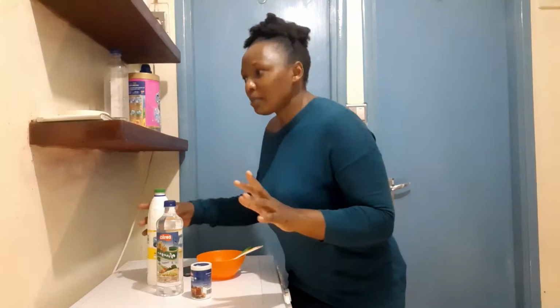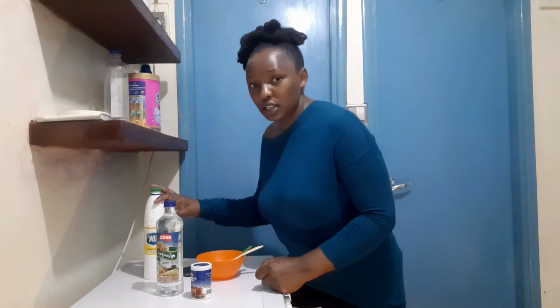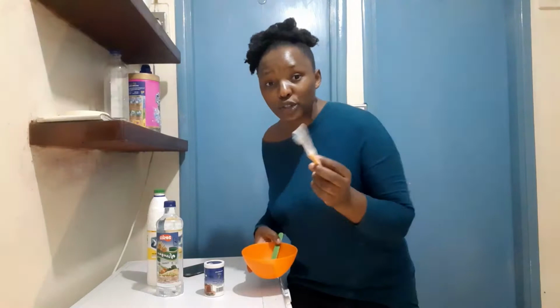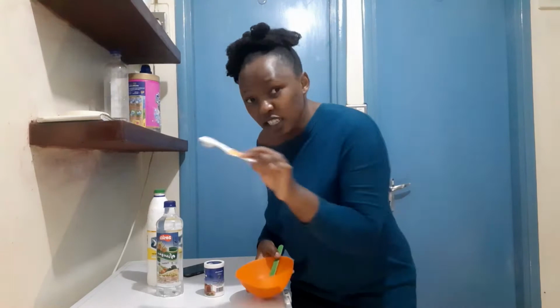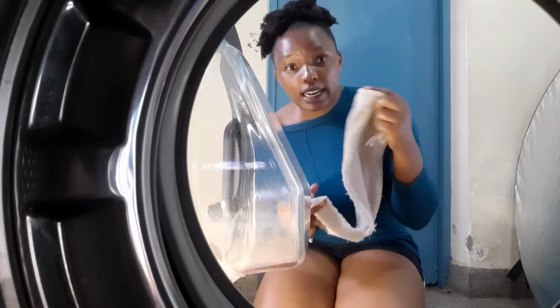Because the washing machine is white and there are some places where I want to remove the tough stains, I'm going to use a bit of bleach. But I also think if you have bicarbonate of soda, you don't really need to use bleach. I'm also going to use an old toothbrush or any other kind of brush that can reach those corners. I'm also going to need a mixing bowl to mix all my ingredients together so that I can use it to scrub. Another thing I'm going to use is a piece of towel to clean the inside, the drum and all that, but I'm going to show you right now.